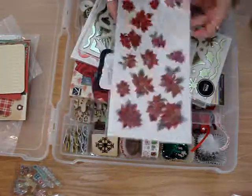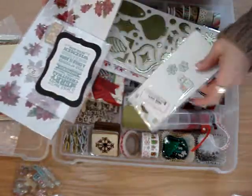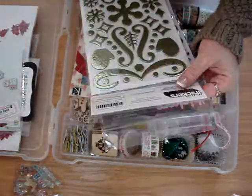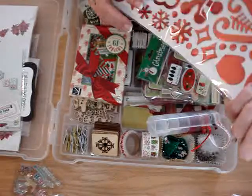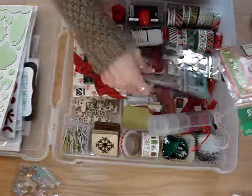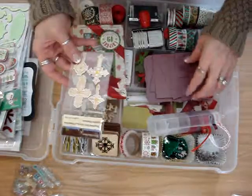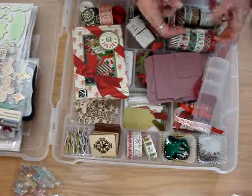I found some older Project Life cards, some cut apart pieces, 4x6s and 3x4s. That sticker sheet was in my Christmas embellishments, as were these, as was this, and these. These are some older embellishments. They're Thickers, American Crafts. They're foil shapes in green and red, and I bought both of these from Big Lots probably at least 4 or 5 years ago. I don't see a date on the package, but they were older when they got to Big Lots. These packages I bought several years ago. They are Christmas crafts. They were from Hobby Lobby. They say 2011 on them. A little package of crosses from Recollections. I put all of my Christmas washi tape in here, and I have more over here.